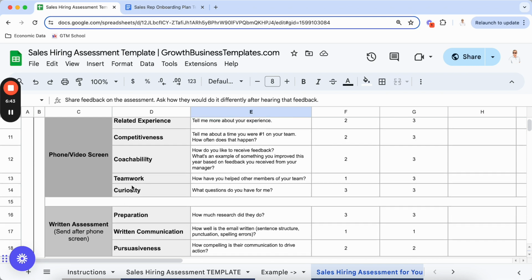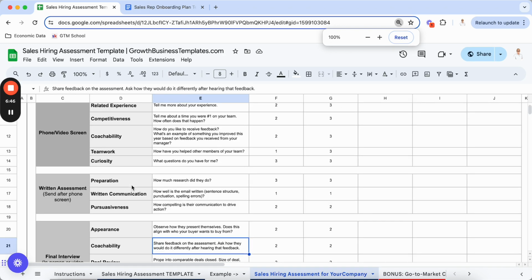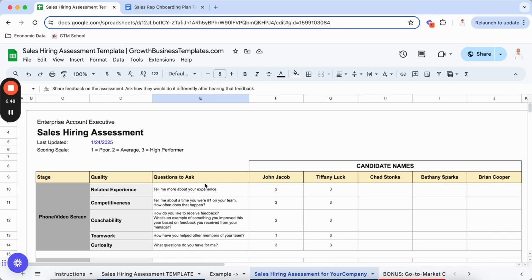Hopefully that's helpful. I'm not going to go through every one in detail, but then you indicate whether it's a 1, 2, or 3. And if everybody on the hiring committee has this, then you can compare notes with each other, and you get together at the end of the week and review who the top picks are and recommended hires.